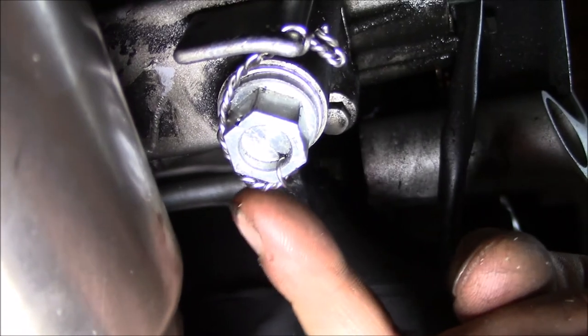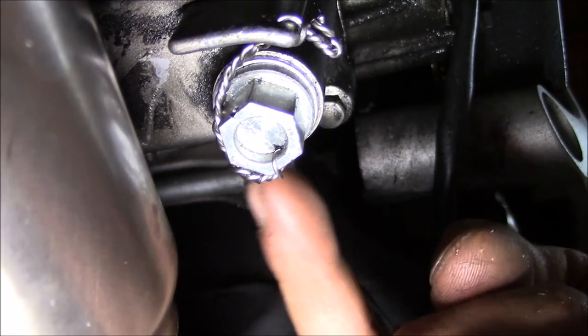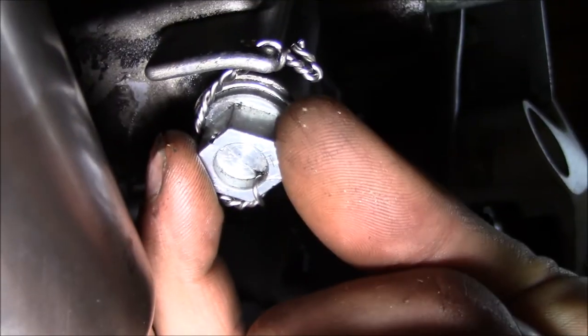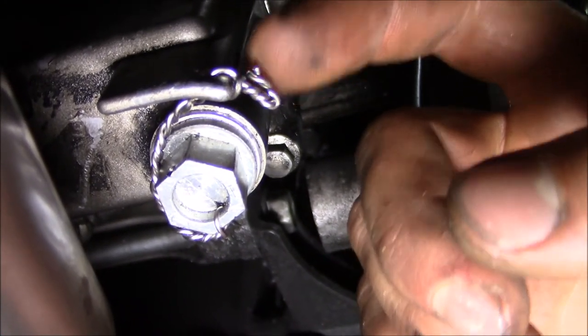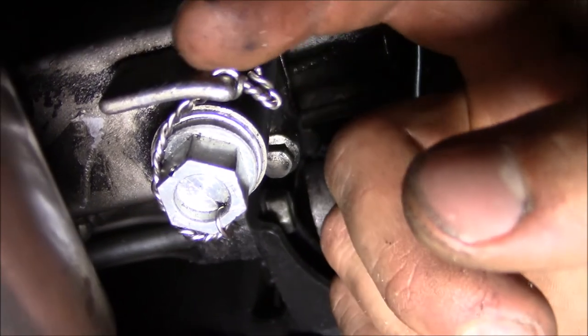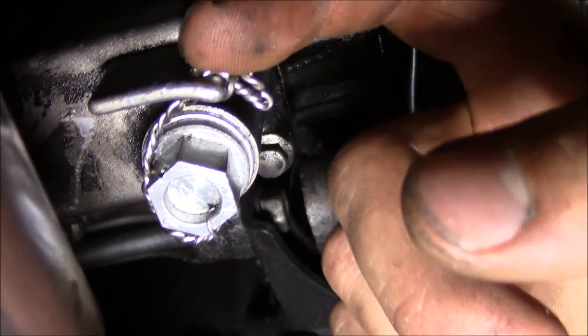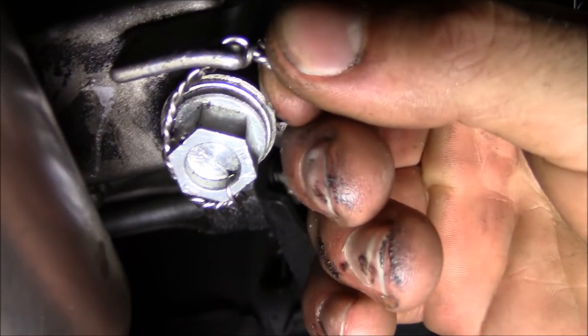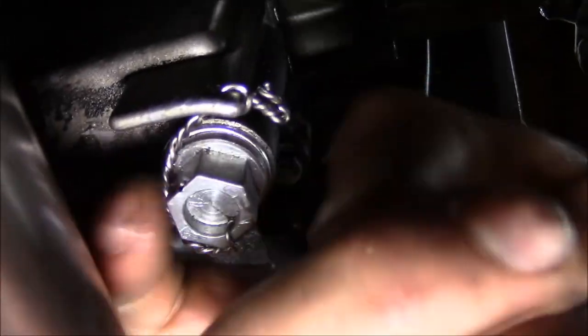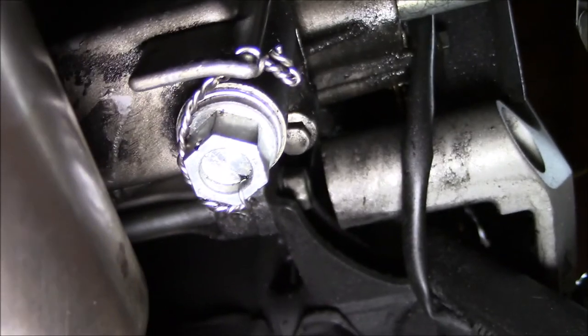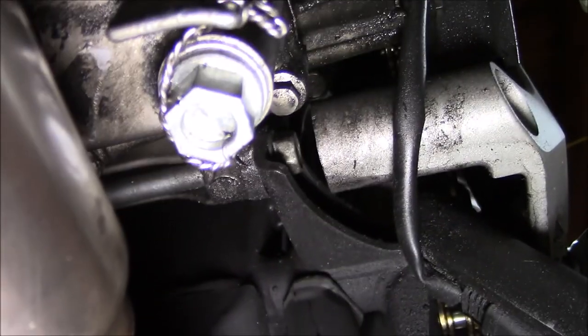So as you can see, I have the safety wire pulling the bolt tight. If for some reason it comes loose, it can't turn. You'll also notice that I put a little bend in the end of it after I have it anchored to this hole over here, and that's called a pigtail - that just helps everything stay together. But as you can see, this is nice and tight, and there's no real way that this fastener can come loose.